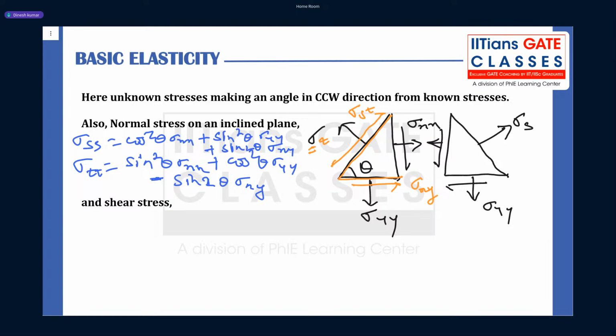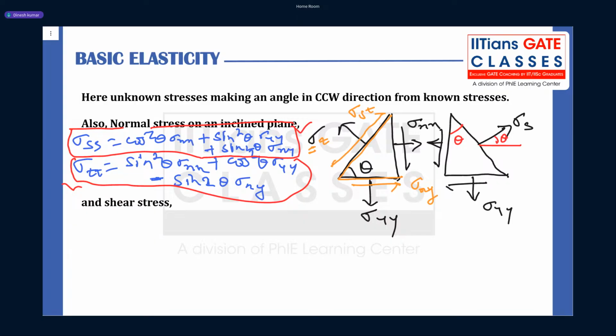Now you guys are understanding how these two equations are different, both mathematically and what it means physically, right? So when to use the sigma ss formula and when to use the sigma tt formula. Are you guys clear? Yes or no? So these are the normal stresses on an inclined plane. It depends on the direction in which it is asked. If it is the t direction, this formula. If it is the s direction, this formula. Clear? Everyone? So in this case, this was the angle, this theta.